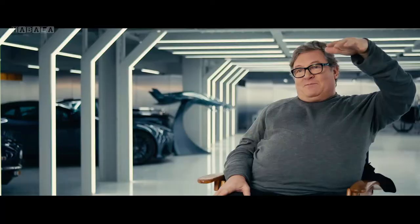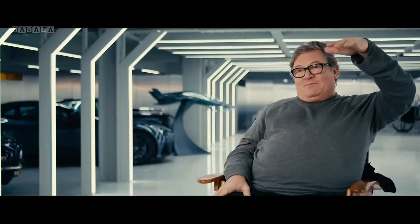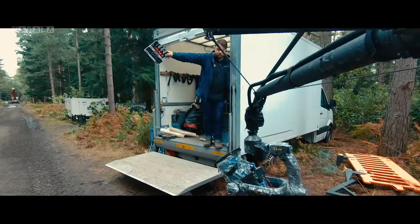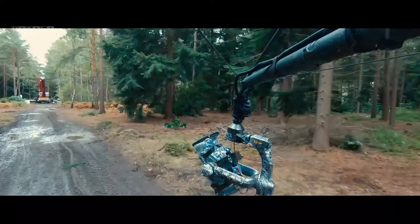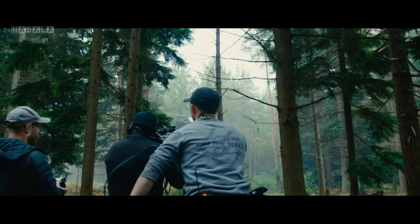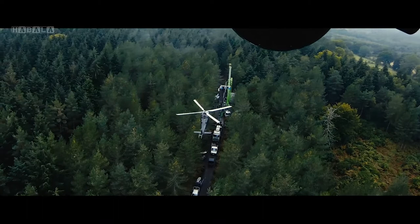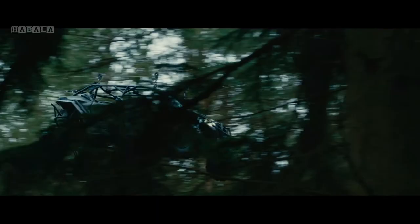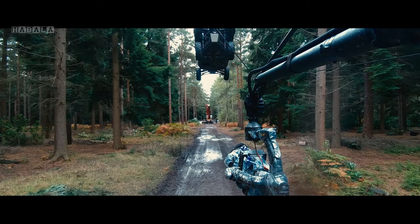It comes into a helicopter carrying a jeep that Mark Wahlberg arrives back in. The idea was to have the jeep directly underneath the helicopter, and it was quite a powerful helicopter, so the downdraft was incredible. We didn't want it to wobble around — Simon didn't want it to wobble around. It had to look as though it was just flying down and landing. So we looked at various options, and the only real one was to set up some tension wires across two cranes. We have computerized winches that allow the vehicle to run down the wires, and then we can press a button and it resets again.